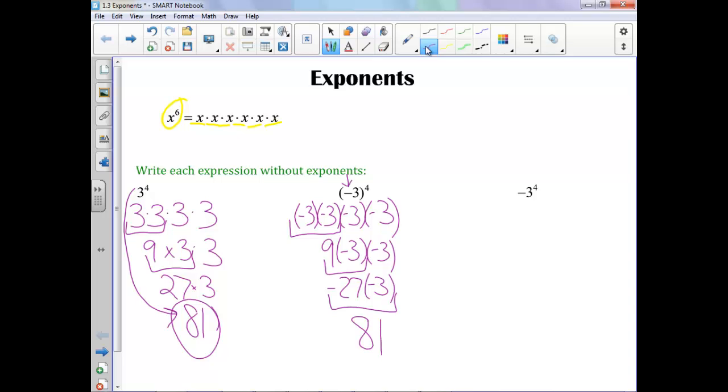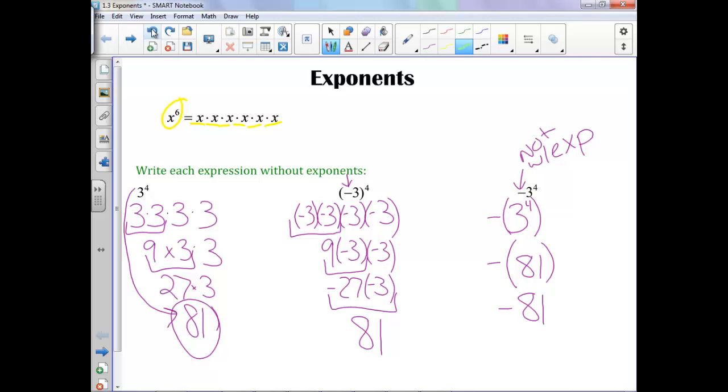So if you've got a negative getting multiplied, you have to pay attention to whether our end answer is going to be negative or positive. This last one is different, because if you think back to order of operations, you want to have the exponents first after grouping. There's no grouping here. So this is actually negative 3 to the 4th, which is negative. We already did 3 to the 4th is 81. So I have negative 81. This negative is not getting the exponent. And that's because it's not in the parentheses like it was over here.